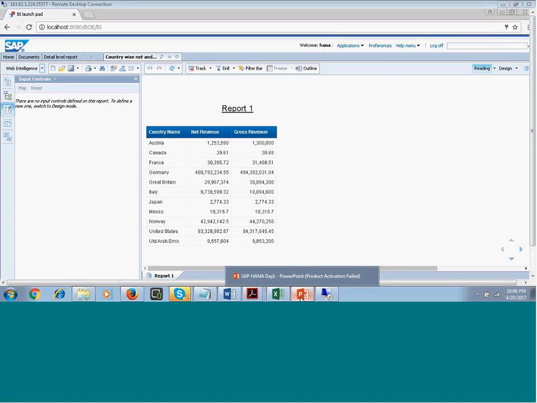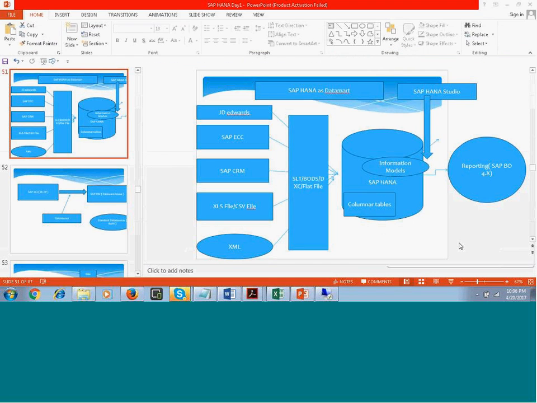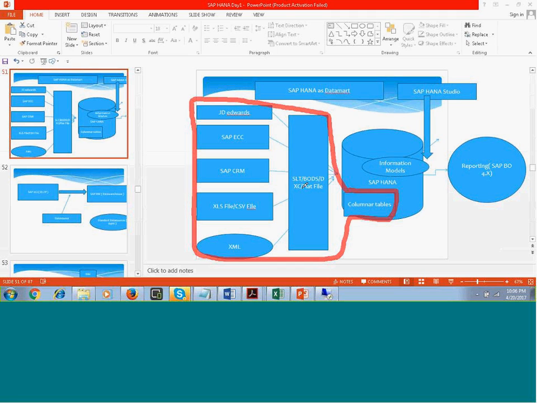Look here in this picture, that's why I have this picture. What is our role in this picture? Our role is extraction, bringing the data into HANA from different systems. We are involved in modeling, and we are involved in reporting. Those are the three areas we will be involved in. So pretty much ETL, then modeling and reporting. This is called data provisioning, data modeling, and data reporting. This is the area.